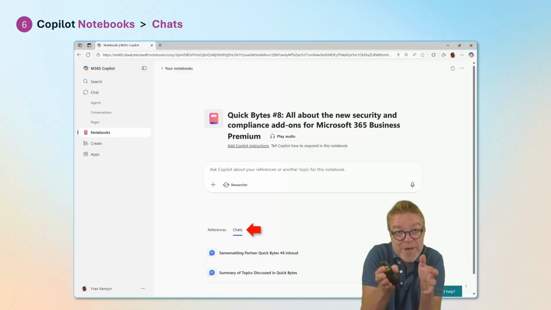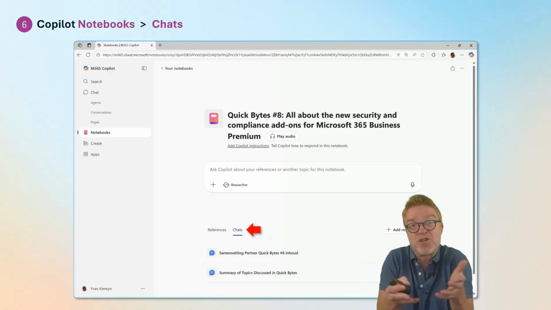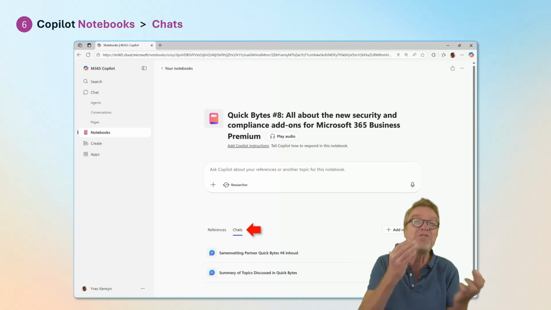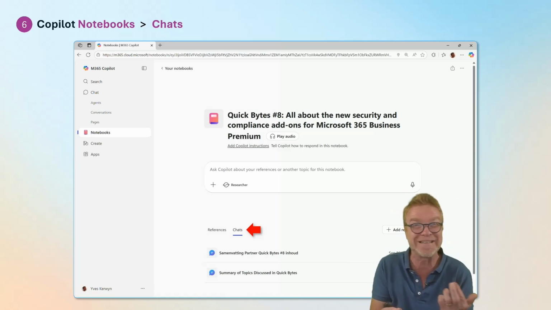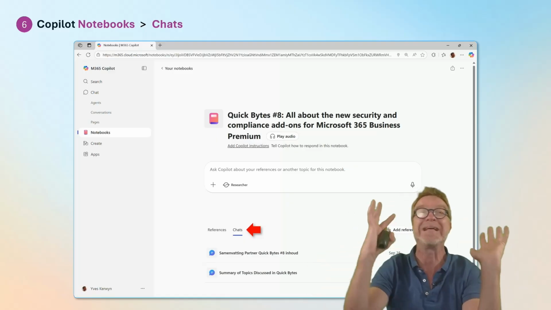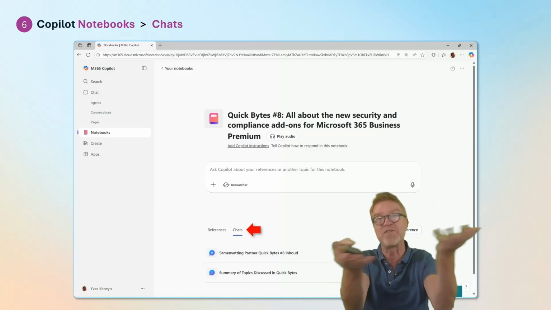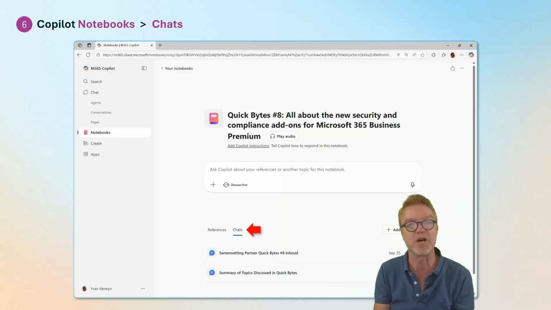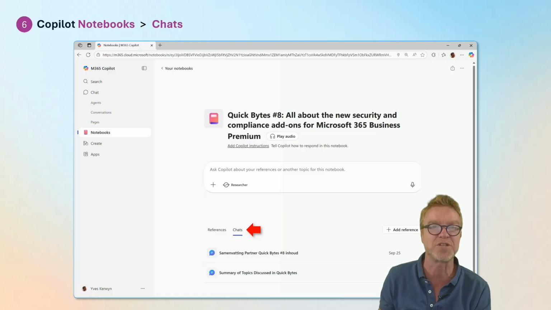So also your questions will be quite short in the chat conversations because it knows what the context is. It typically knows why you're asking that. It typically knows what your expectations are in that specific notebook context, and it knows typically what your goal is, because your questions are really short.